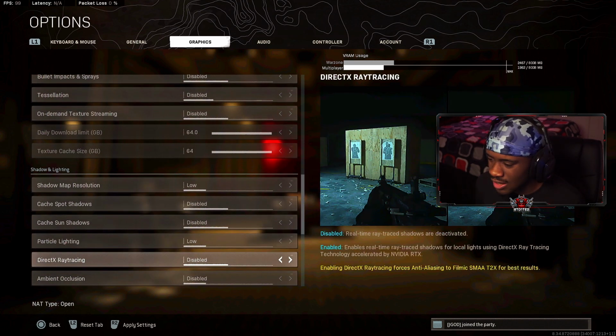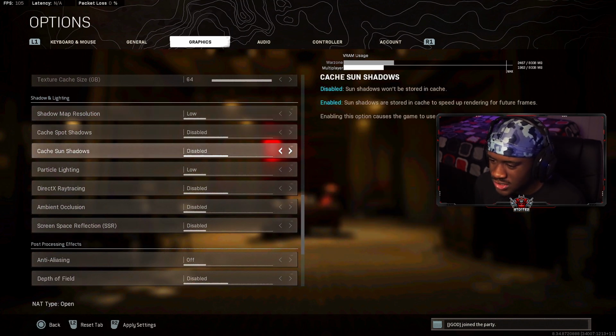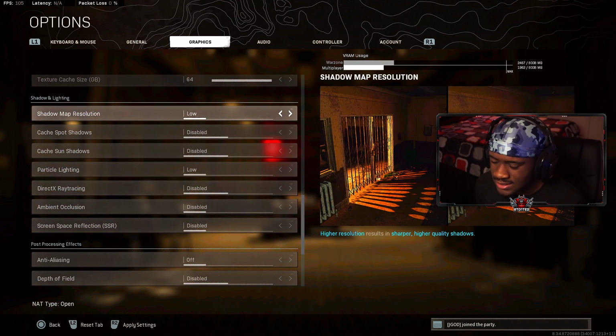All right, now for your shadow and lighting, guys, now this is very important, man. Just make sure all this stuff is turned off. Okay, just have it on low or disabled, whichever the case is. Okay, so make sure you guys got this set to low or disable.